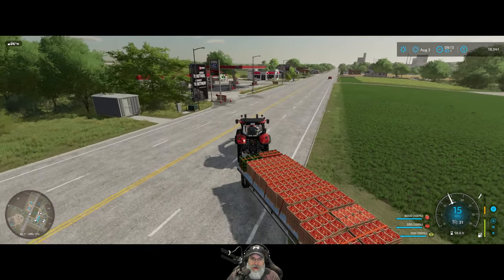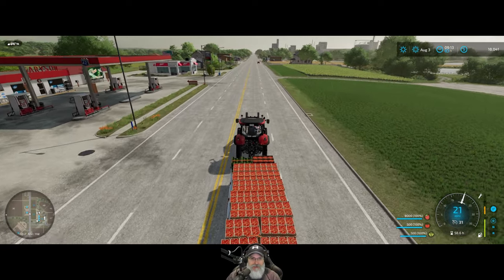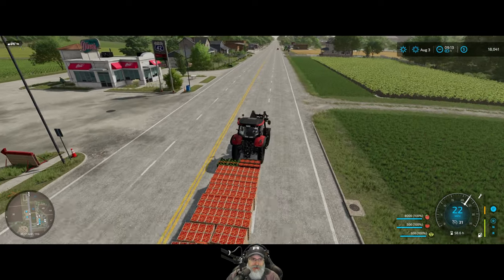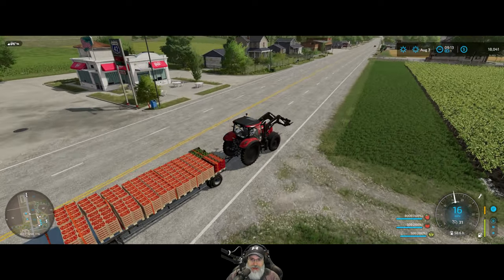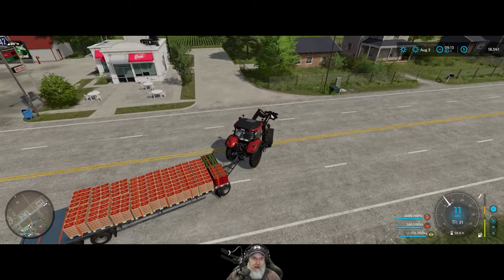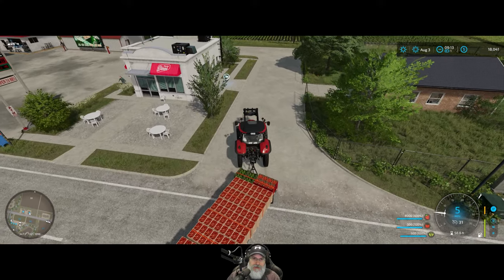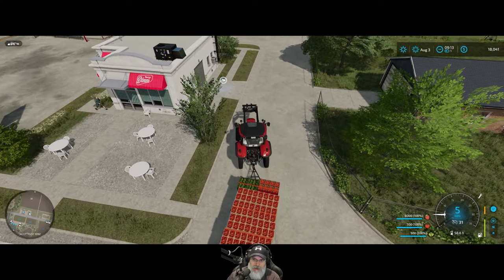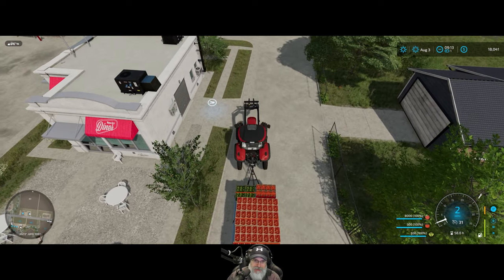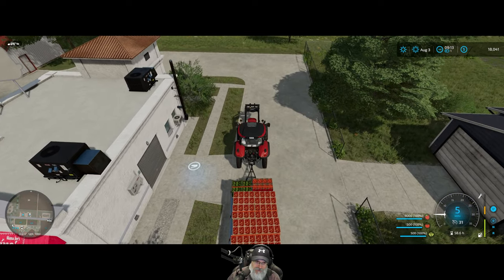So let's pull on over to Mama Joe's. She's got some hot coffee and an apple fritter waiting for us. Not that my waistline needs an apple fritter, but my taste buds sure do. Okay, so I think what we're just going to do here is pull right up to the loading area. And we're currently sitting at $18,000. Let's see how much money we'll make off of all this.